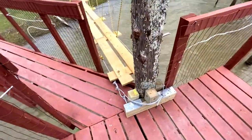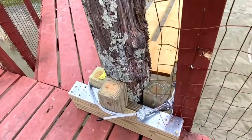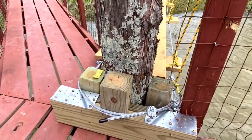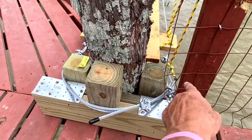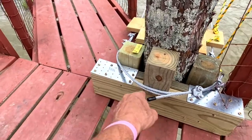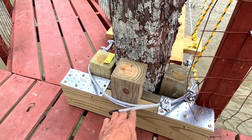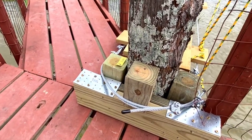I've ended up putting a safety cable down here at the bottom. That's what really makes me feel better about it. See the cable that goes around this block here? It hooks onto the main cables, goes around, hooks onto the main cable over there, and then it's clamped here. I'll be putting more clamps on all this stuff. Should have 3 minimum.